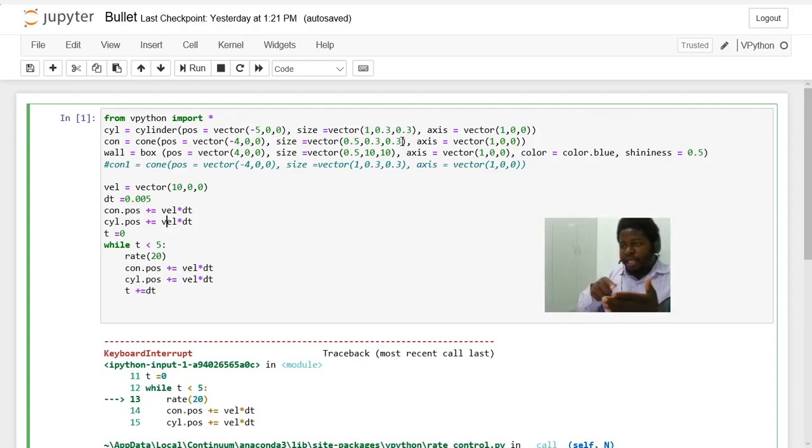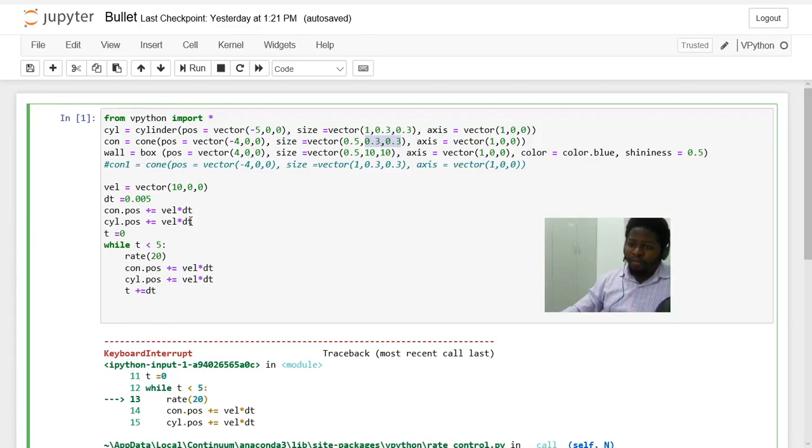So this is basically the same number, it's the radius up here and down here. That is why I'm letting this be the same. And the height of the cone is longer than the radius, so that is why you have this value a little bit bigger. And then you have the axis, and then we have again the wall.